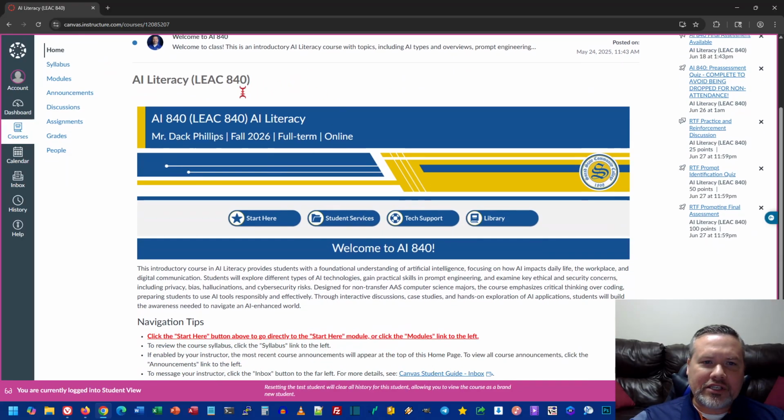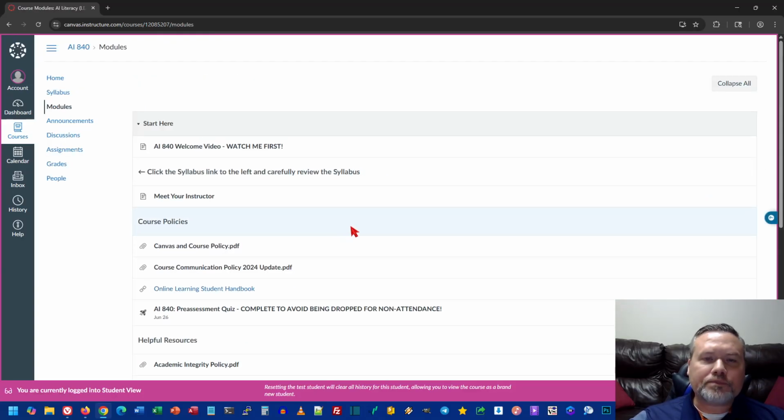The homepage itself has some buttons. These three buttons over here go to various links on Sneed's website. There's some of the things that are afforded to you as a student at Sneed State. There's also a Start Here button, and clicking that will take you to the Modules tab, the Start Here sections at the top, and that's where you'll get started in the course. I've got it in red also here, but clicking on that will take you to the modules.